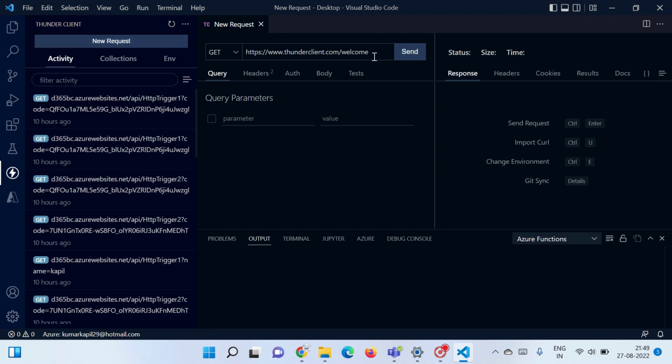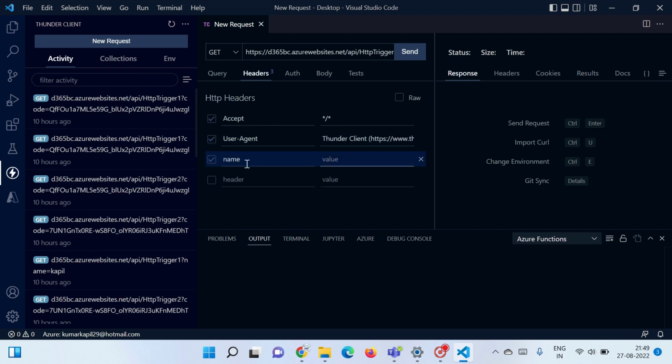So it's similar to Postman. Just paste your URL, and obviously we have to send the GET request. So this is the GET only here, and in the header you have to add a name, which is Kapil Kumar. This is my name. Because in the code we are passing a request of name, that's why I added the name here.